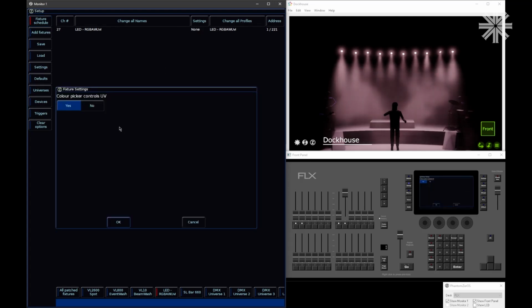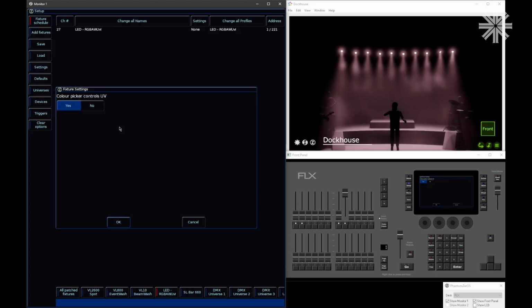And that option that you have available to you is whether that UV parameter is included in the ZerOS color mixing or not. If it is, essentially your UV emitter will be treated as a deep purple, and it will then be able to be used by the color palettes, the picker, the faders, and the filters, and they will all be able to take advantage of that UV emitter.